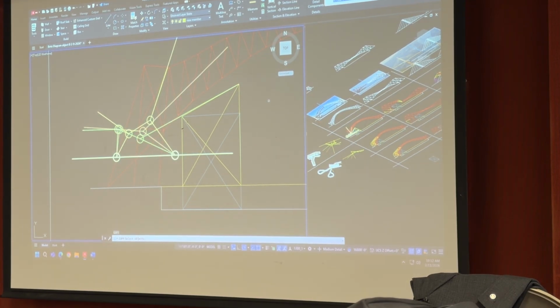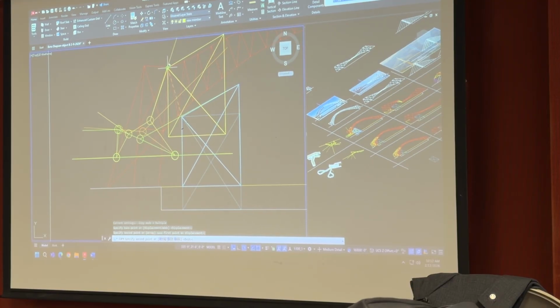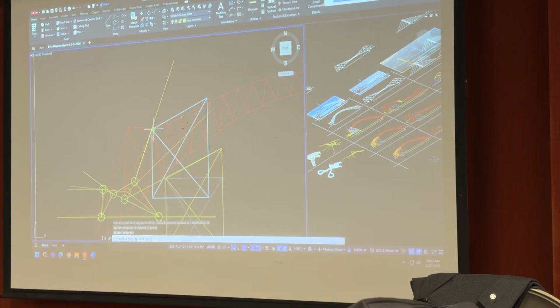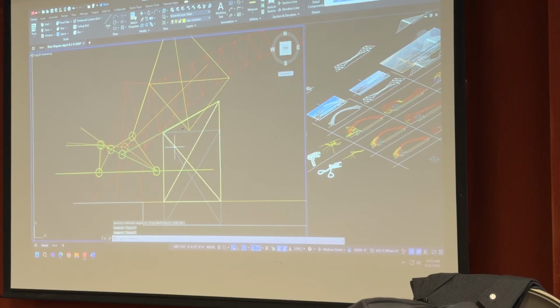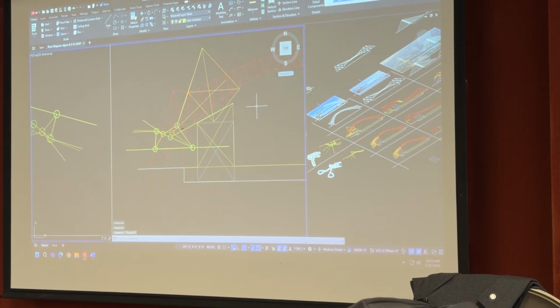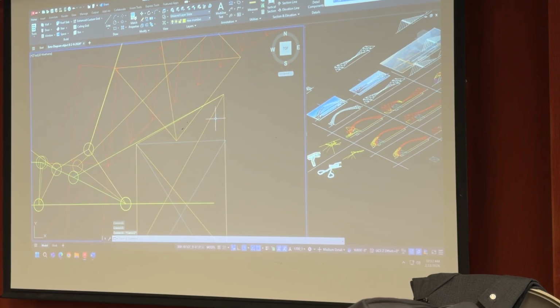I'm gonna copy this, plunk it at the end of that, and I'm gonna rotate it up to here. So this, that's M1. I'll make this one M2. So now, oops, this I want to leave.